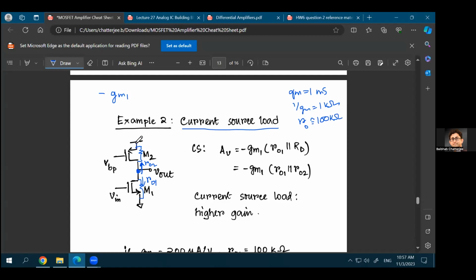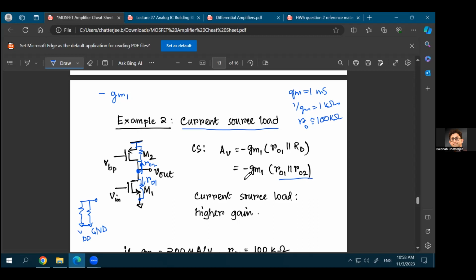For example, this terminal is connected to VDD, which is an AC ground. This terminal is connected to the original ground, which is also an AC ground. So that's why the two terminals of both the resistances are connected together, which means the resistances are indeed in parallel. So it's kind of like this, where this is your output point, the drain. One of these is VDD, and the other one is the actual ground. Because VDD and ground are both AC grounds, you can say that these two points are connected together as well, which means that RO1 and RO2 come in parallel.